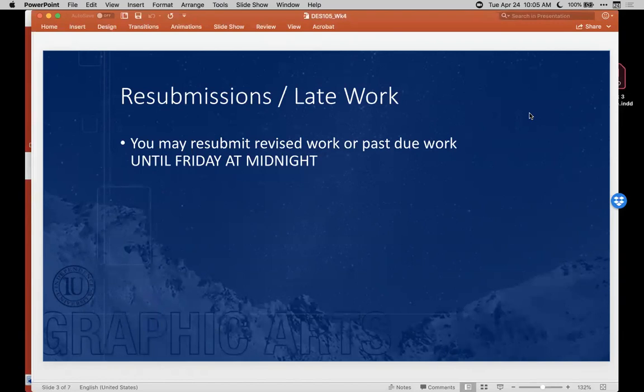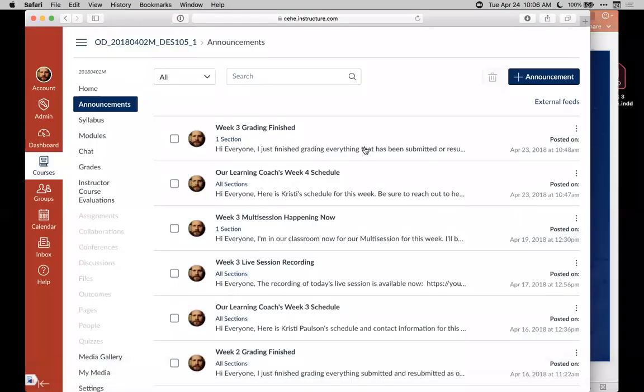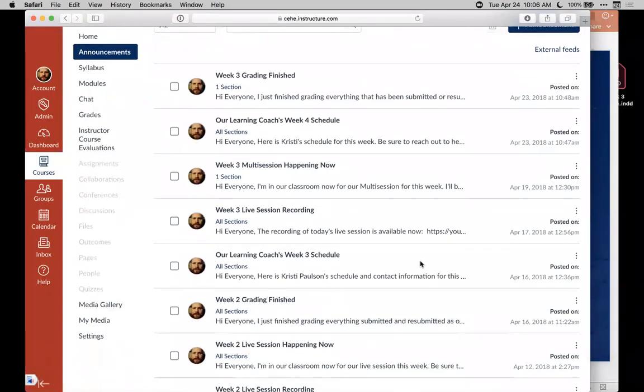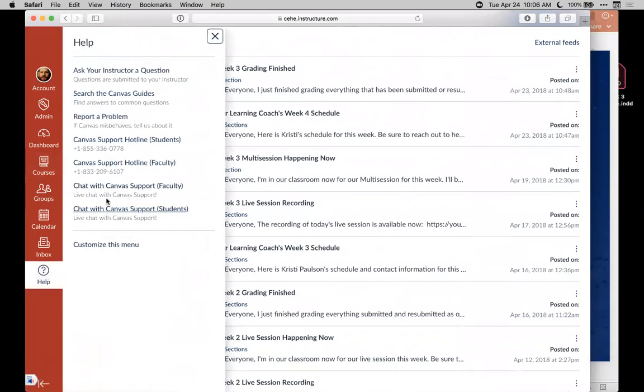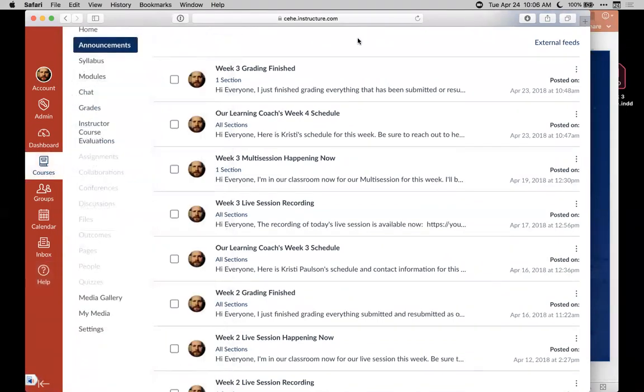And a couple things. Do remember, I've had a couple of people email me at 10:30 at night or so on Saturday because they're having a problem either submitting something or finishing up something on the assignment. Please remember, if you are having a problem with the class itself, like you're trying to submit something and it's not working, you want to go into the class and click right here where it says help, and you can either do a call or a live chat with the Canvas support line, and they can help you with that. That's issues with the website itself, like submitting an assignment, doing a discussion post, that sort of thing.